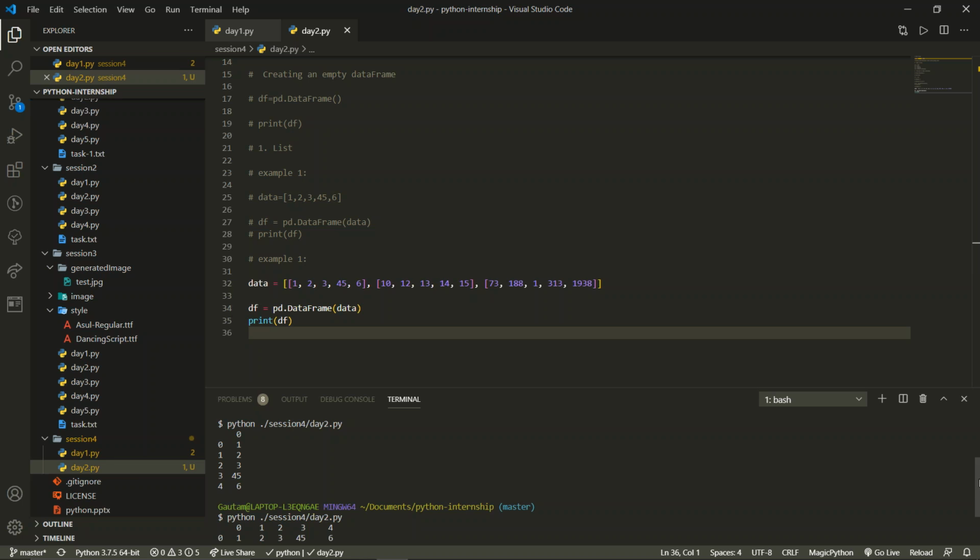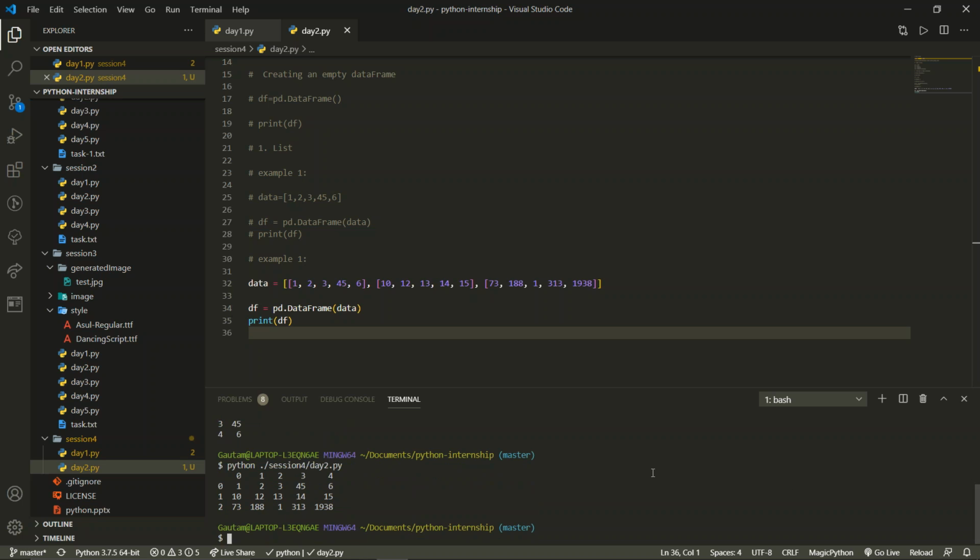But now, when we had multiple data, we have created only 3 rows. You can see the number of lists is the number of rows. So there are 3 lists inside a list, so we have created 3 rows, 0, 1, 2. And in each row, each list's values are considered as column values. The first column, second column, third, fourth, fifth.